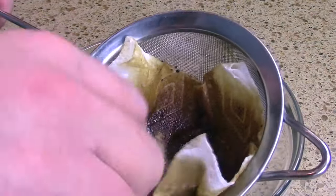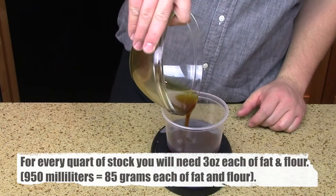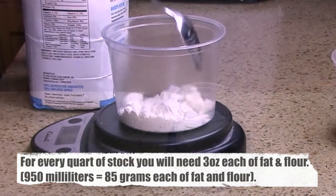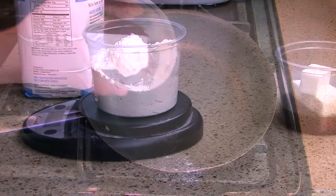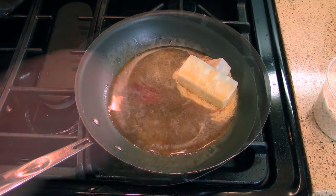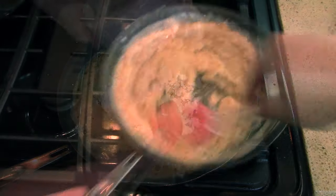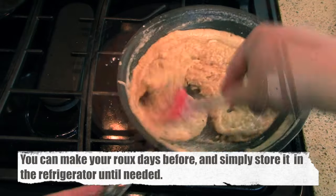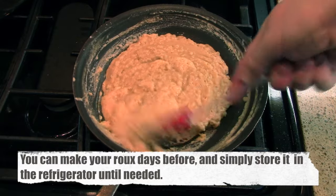Now we can take this turkey-flavored fat and use it to make our roux. We're going to weigh the fat out, and whatever shortcoming in the amount of fat we have, we're going to make that up with whole butter. We weigh out an equal amount of flour, then melt the fat over medium heat in a skillet — I'm using nonstick here because it's a little more forgiving. Once the fat melts, stir in the flour, either bread flour or all-purpose flour, to make a roux. The fat coats the starch granules and keeps them from clumping when added to the gravy.